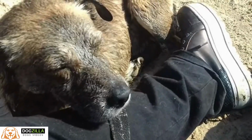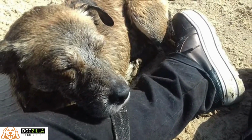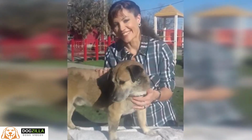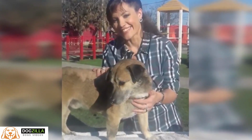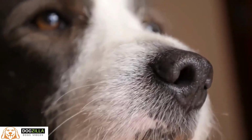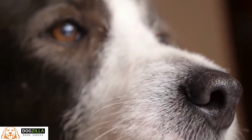According to one of the rescuers, Miriam Hortelado, from the Zoonosis Lanus Pet Center, people refused to give up on the poor dog. Miriam also said, "We bought a lot of things. We watched tutorials on the internet, and we were trying to check all kinds of products that may help in cleaning Petro's skin. Hard work and untiring effort eventually paid off. Petro is recovering fine now." The new owners wish to thank everyone who chipped in at the last moment to help this poor animal.